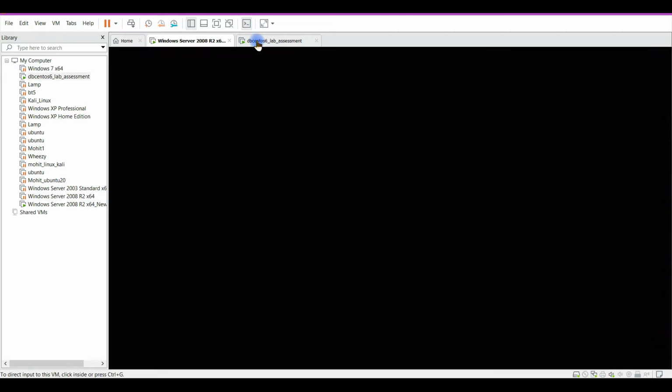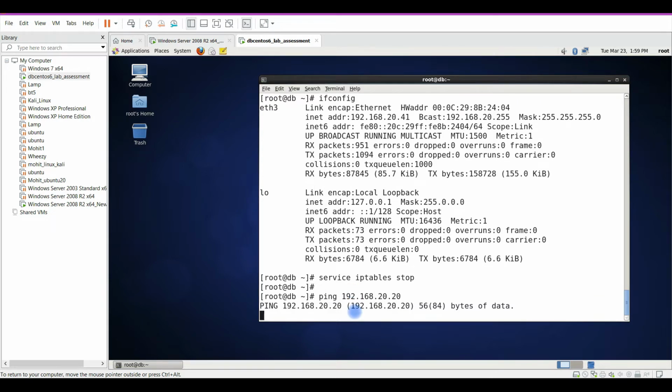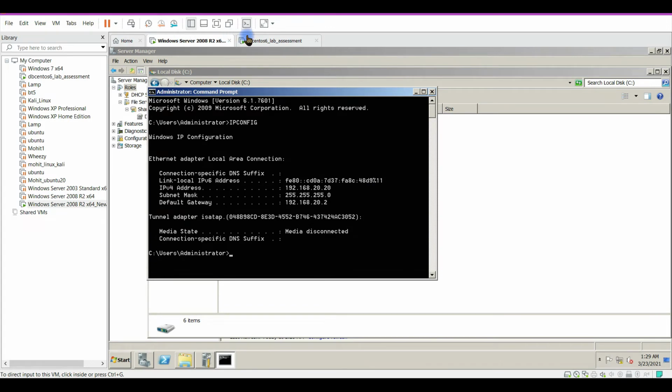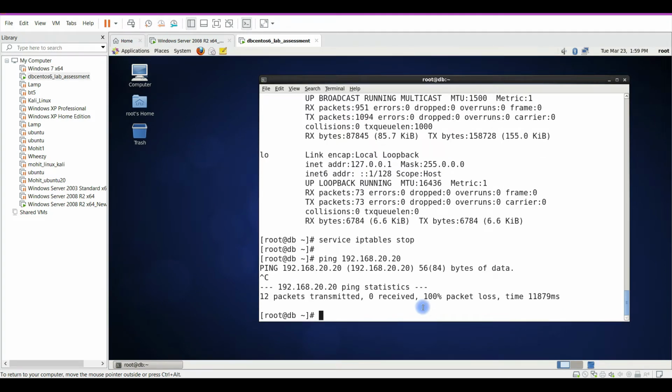2020, and let's check, can we make a connection? Yes, we can make a connection. 192.168.20.20. So it's 20.20 or 2020. So it is not responding.